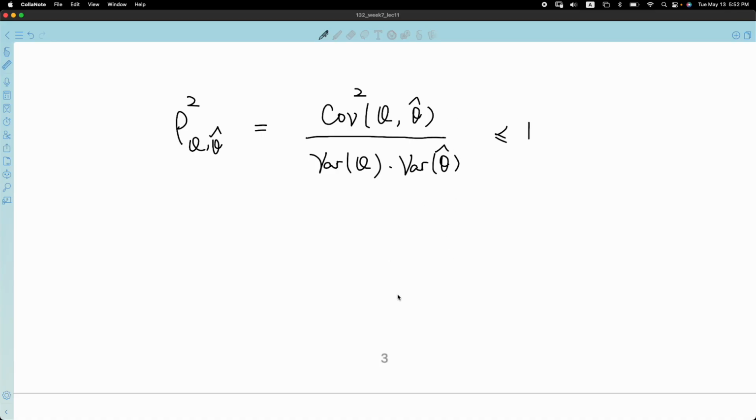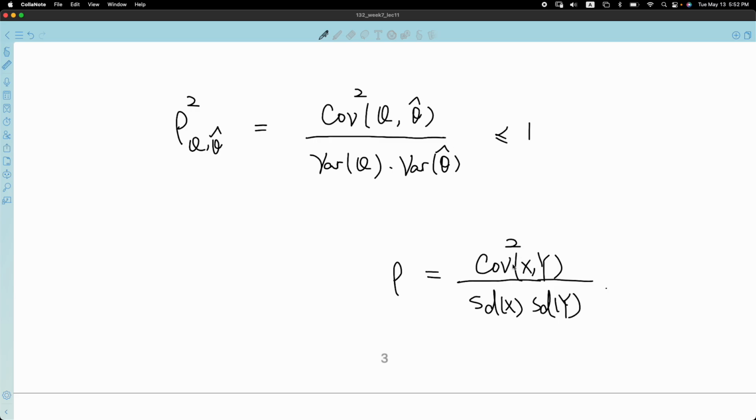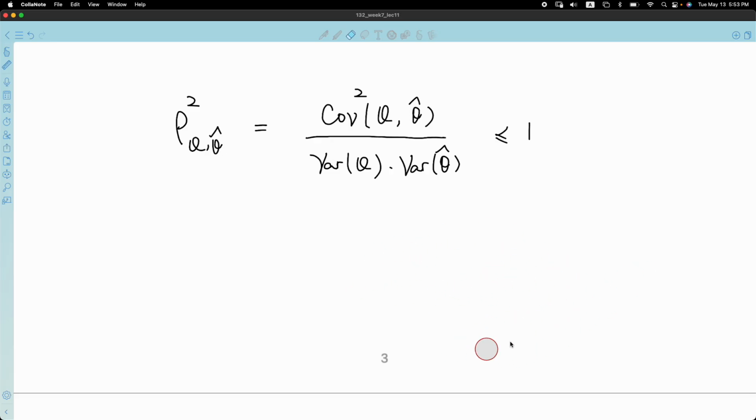What I was saying is that the correlation is equal to the covariance of X and Y divided by the standard deviation of X multiplied by the standard deviation of Y. So this is the formula. When you take the square, you have the square of the covariance, and this becomes the variance of that. The standard deviation is just the square root of that. So this is the formula I'm using, but I'm directly applying it to the square version. And we know we have an upper bound for that, less than 1.